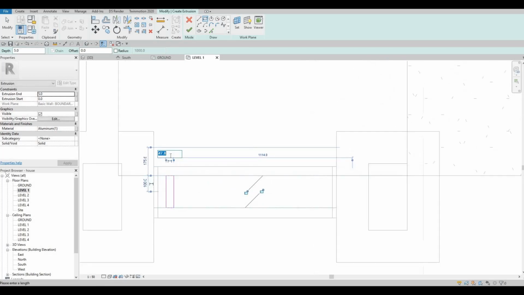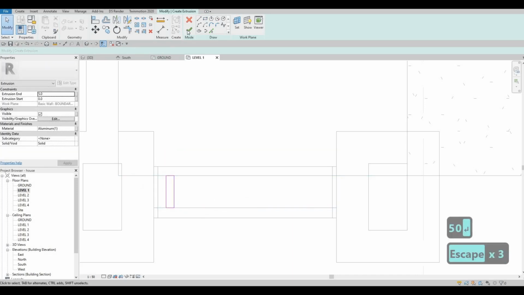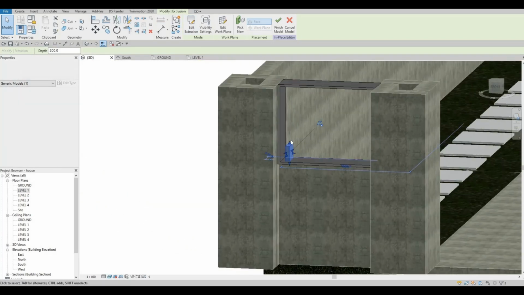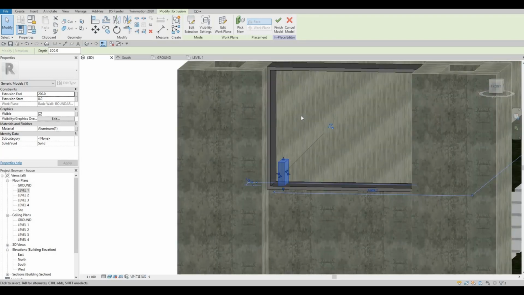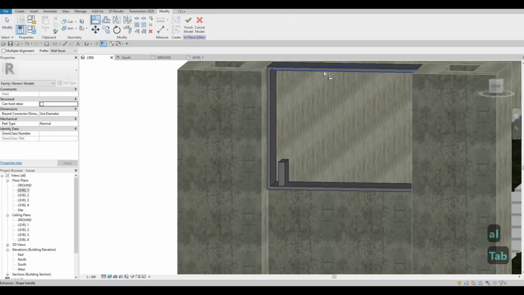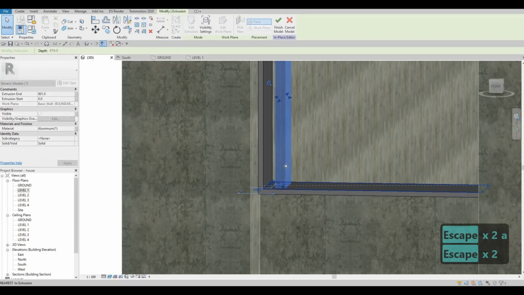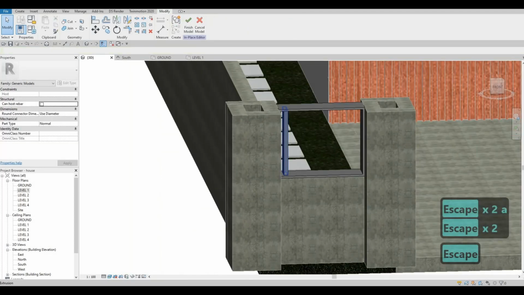Okay, let's make it easier for us to remember. So 50, and then click finish first, make it at least 200 so that we could see the extrusion part. Here, let's just align it at the top, AL, and then click on tab, and then select this, and then we could just pull this one back, and then there we go. So now this is created.